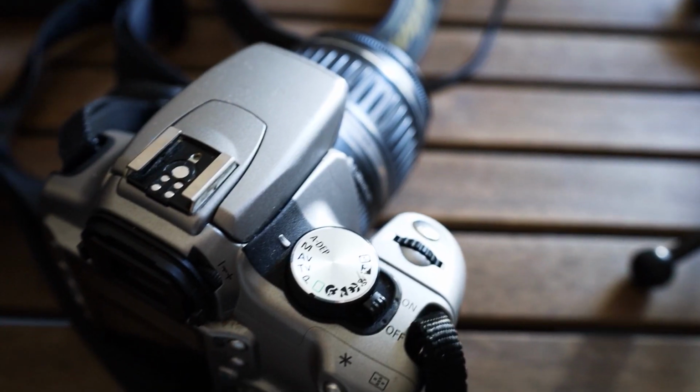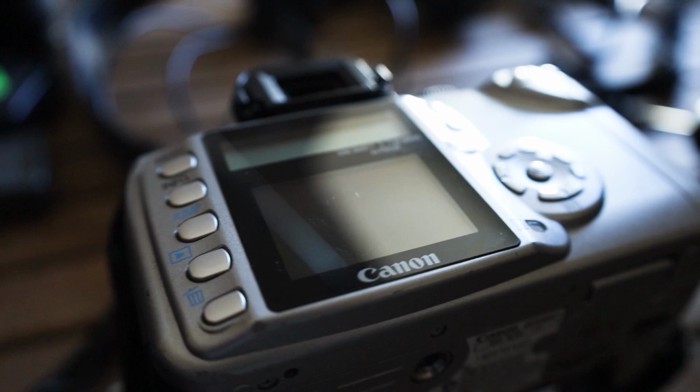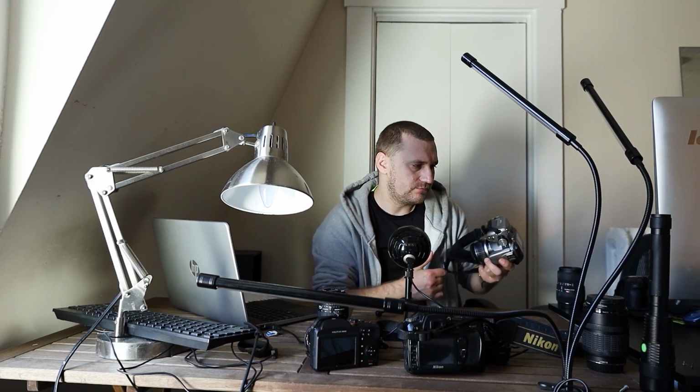It's an 8 megapixel CMOS sensor camera, and I would much more greatly appreciate it if it was a CCD sensor, but I have another camera for that kind of nostalgia. I saw this camera once before, when it was an actual model. I never got a chance to do something with it, I just saw it. And basically this camera met my expectations entirely. It's exactly what I expected this camera to do.